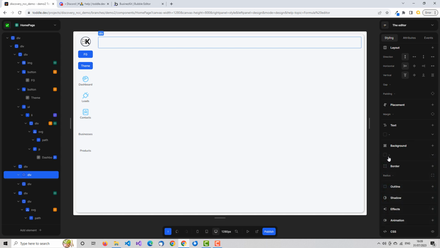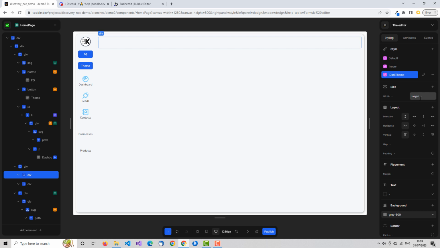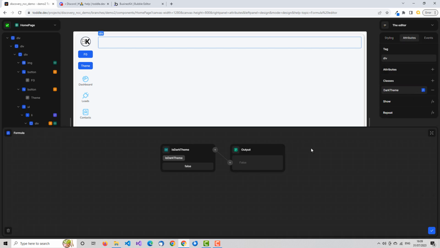You don't have to set them. You can just use a different color, whichever one you want to use. And they are updating their themes, which I'll probably do a video on at some point. So let's set it to this color here, and that is going to be used when the dark theme is active, and the dark theme is active when this condition is met. In other words, that isDarkTheme is true.